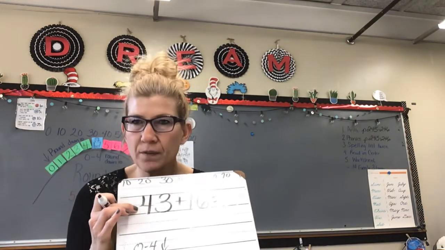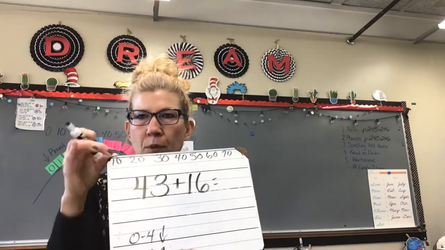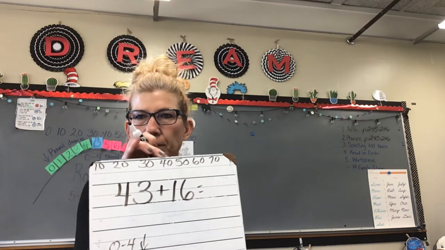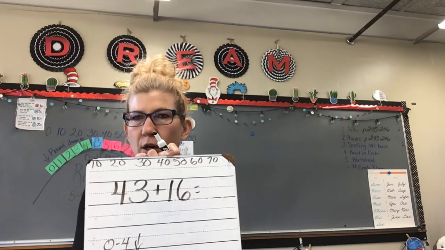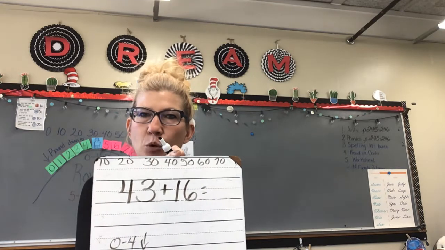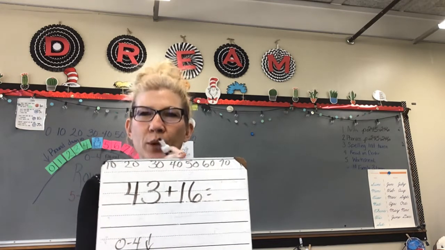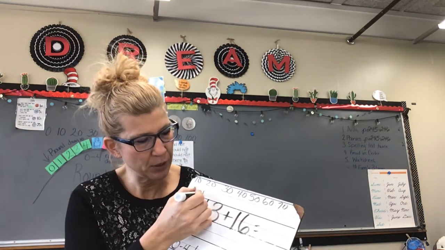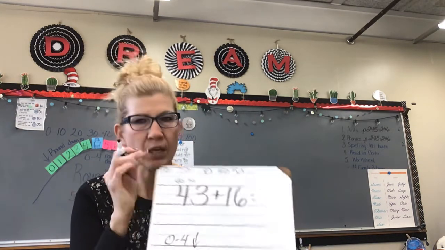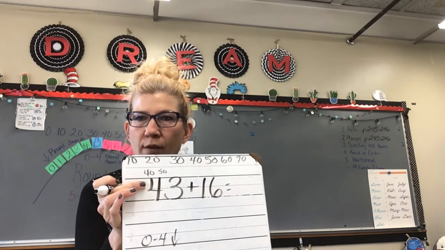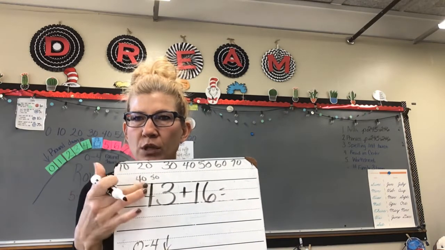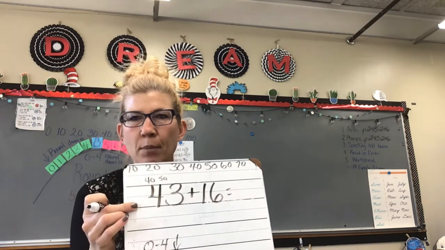So we'll look at our first number and you see 43. Where does 43 fall? It falls right here. You can find it in between 40 and 50. 40, 41, 42, 43. So up above, I put 40 and 50. This just helps me to keep track of where I am. I'm choosing between these two 10s for my estimated problem.